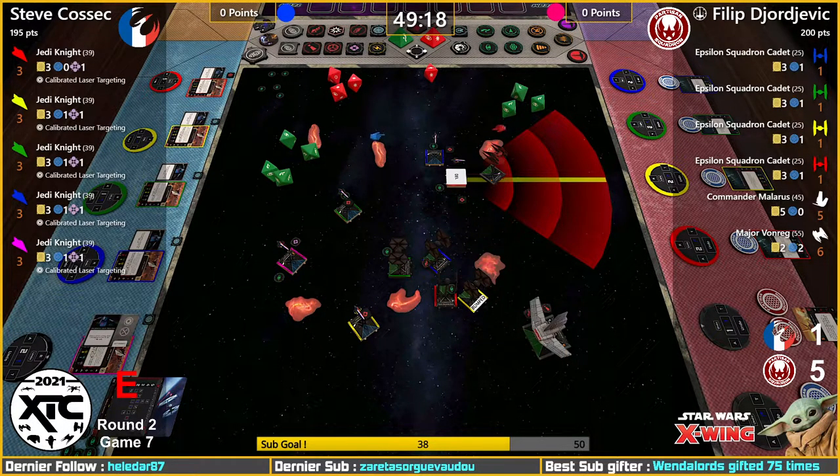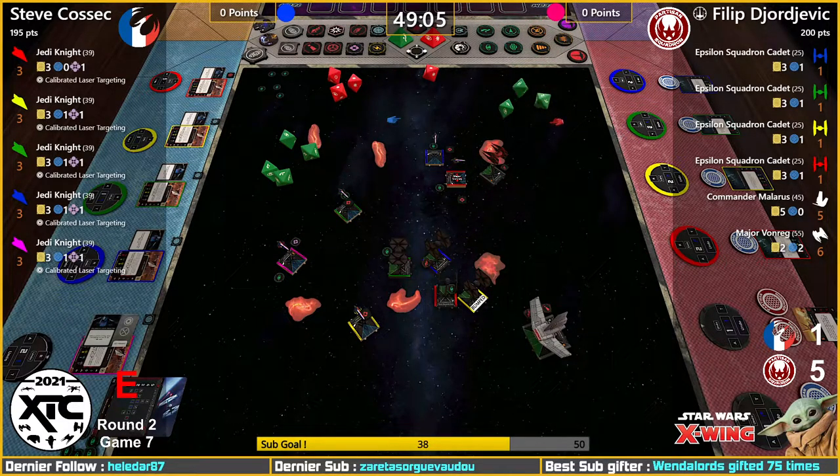Three dice. Will he be spending the focus for three against Von Reg? Really good shot. Range one, bullseye, CLT. Okay, so he will definitely spend. Oh man, that is awful. Von Reg just evading perfectly.